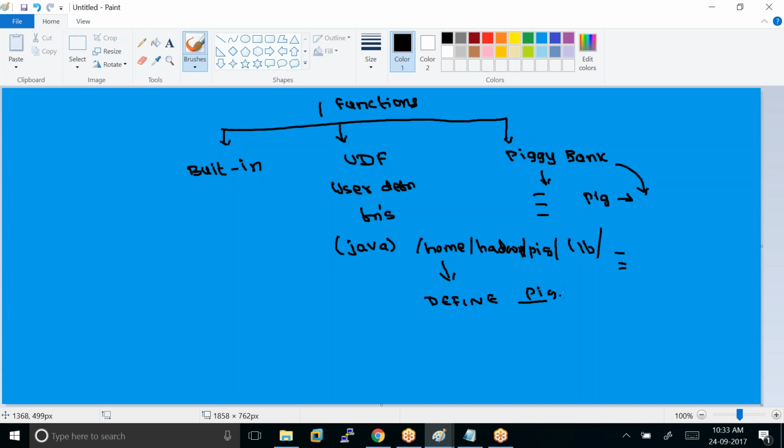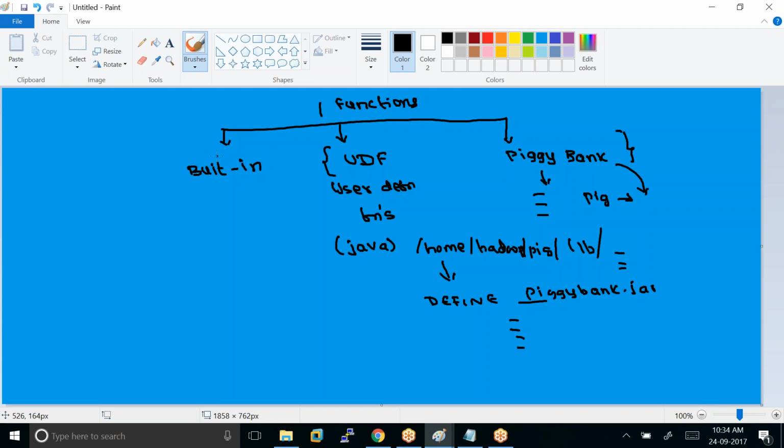You are going to use piggybank.jar, which is the jar file containing all the associated Java files, with thousands and thousands of functions. We will have a separate session on it. While we are dealing with UDF, we will go in depth on piggy bank. This is just an overview of what piggy bank is, because we are going to apply some functions in our use cases in the second half. How to look into the piggy bank, how to write your own UDF, how to upload your UDF under the piggy bank, everything will be discussed.